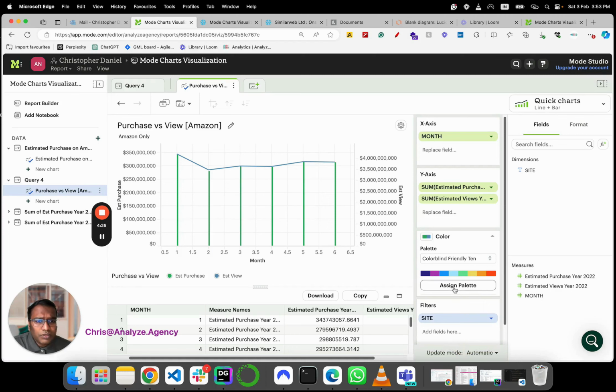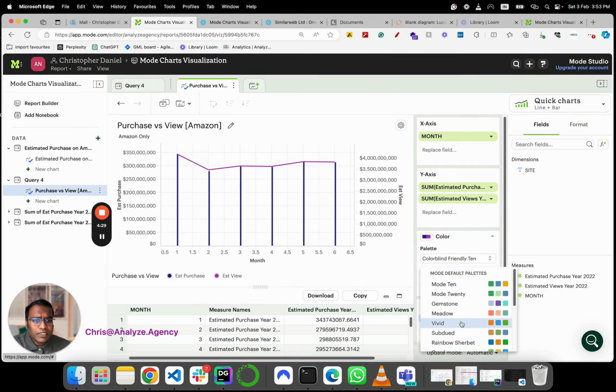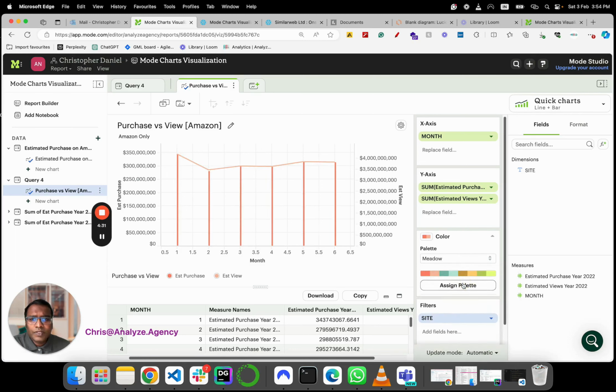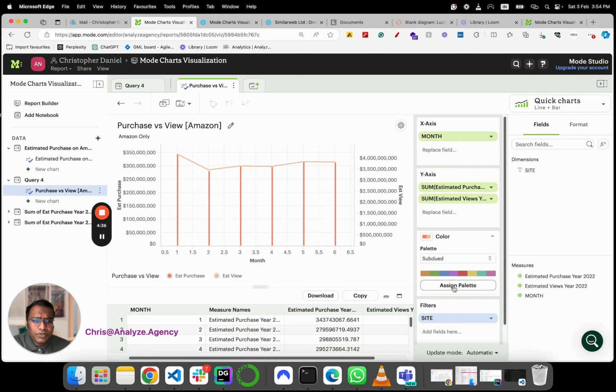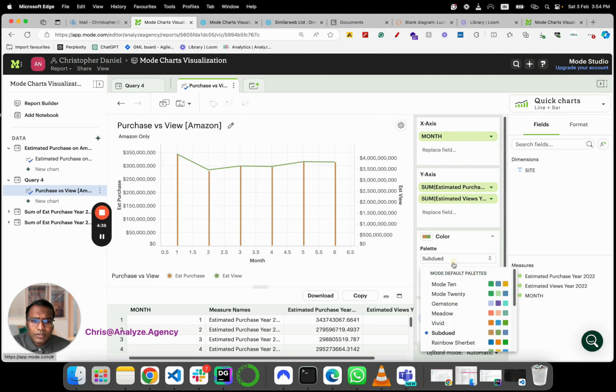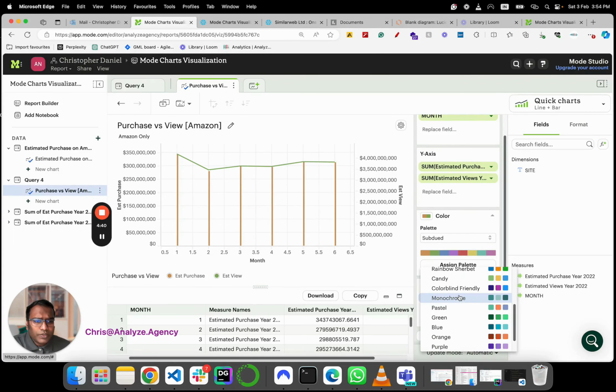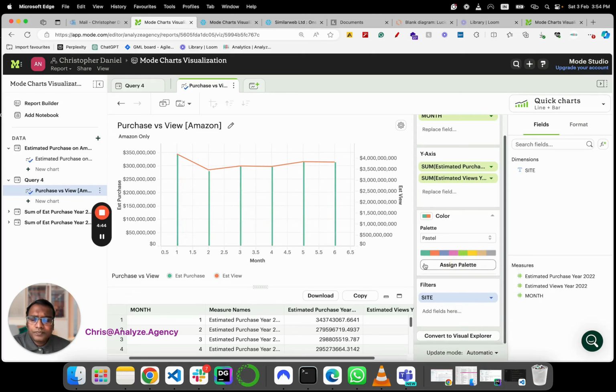Again, if you are creative, you could plug and play with a lot of options here. Let's do the bottom one, assign palette. Let's do something random, or maybe let's try subdued, or if you're into pastel, let's do this one.